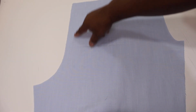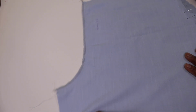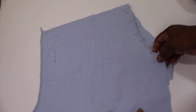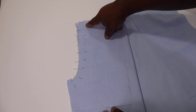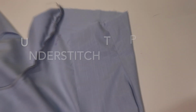Okay, so first start by finishing the raw edge of the front pants crotch area. Then go ahead and match right sides together and sew a 1/2 inch seam. Then you are going to match the pocket right sides together and pin it. For both sides, sew a 1/2 inch seam allowance.